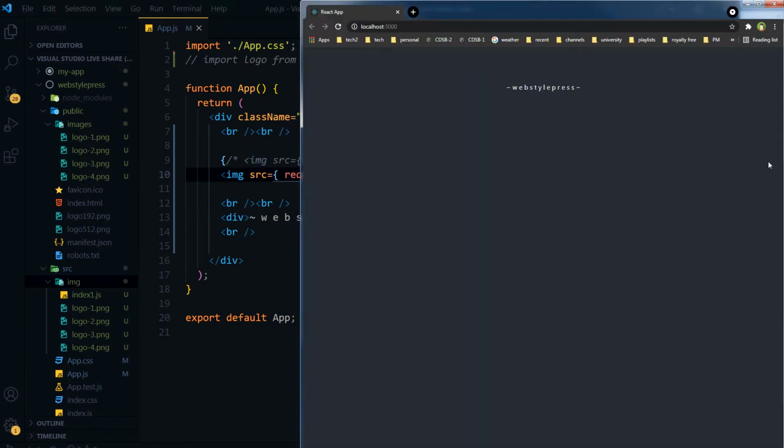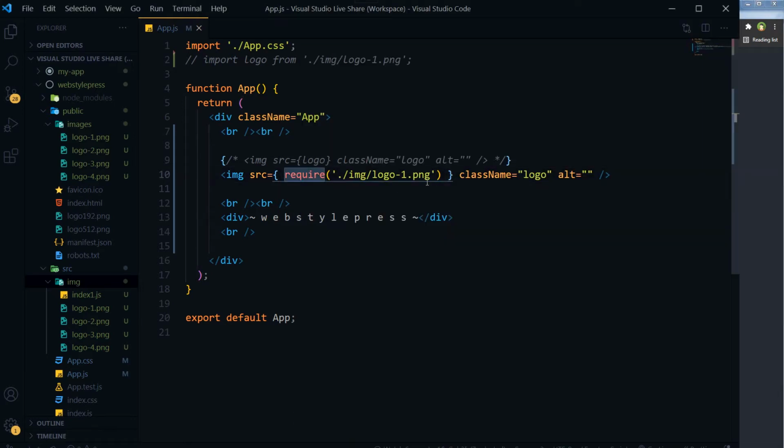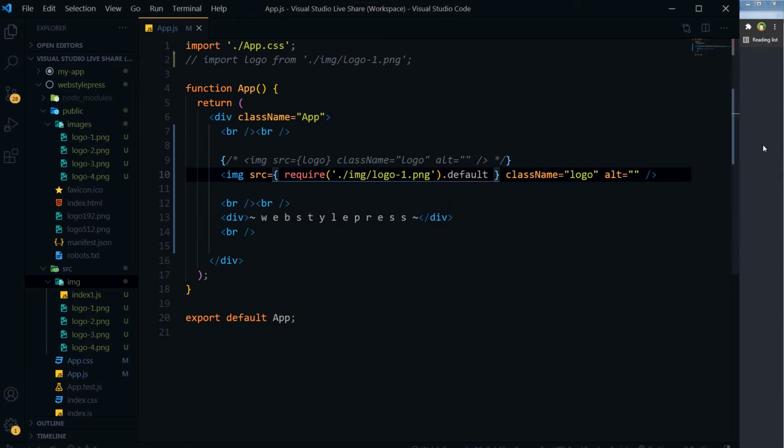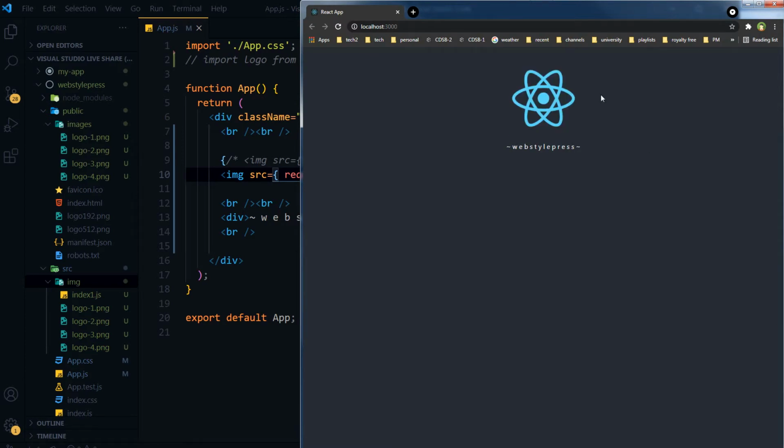Save, but it is not working. In case require doesn't work, you can use .default after require, and here is our image.